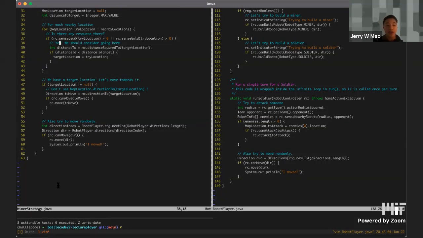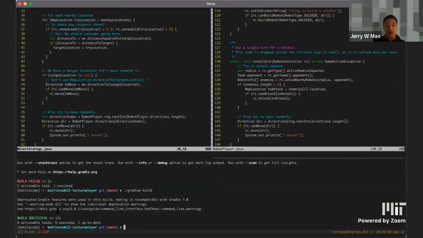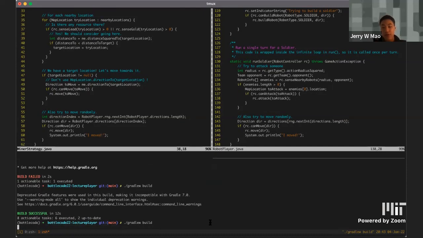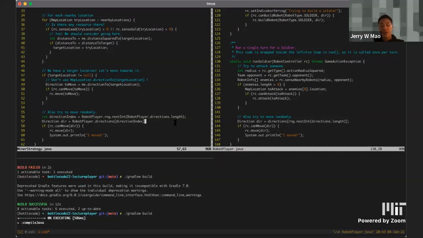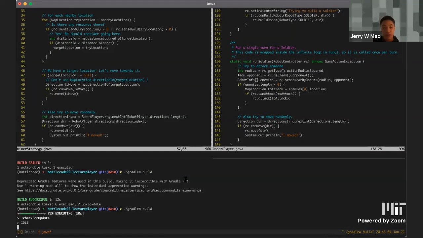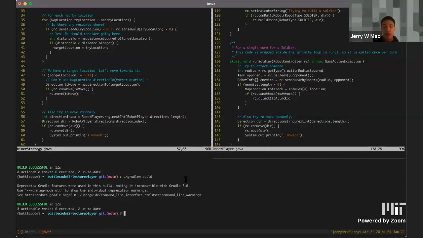And now let's actually run this. Let's actually just compile it first. I want to make sure that all the code I write compiles. It's very important to have code that syntactically works. All right, that's looking good to me. And so the code compiles.